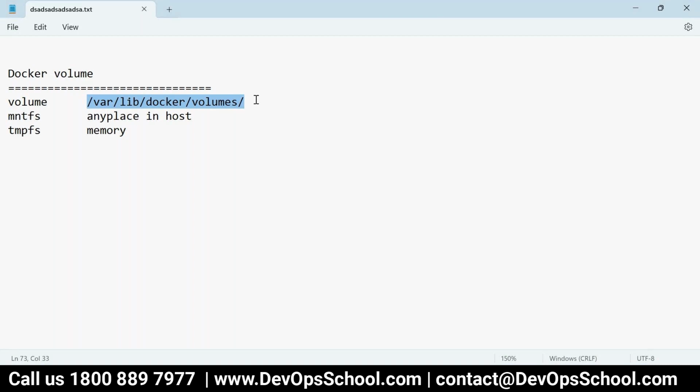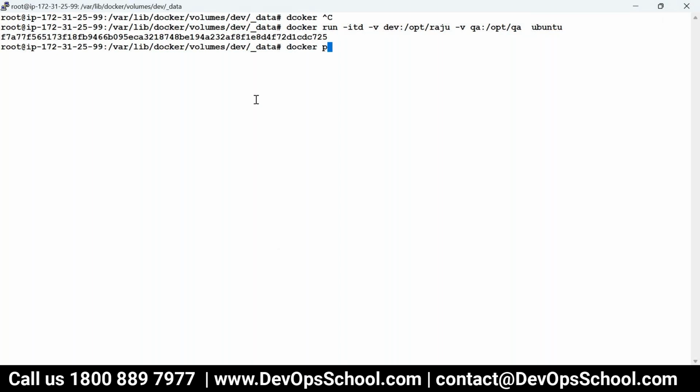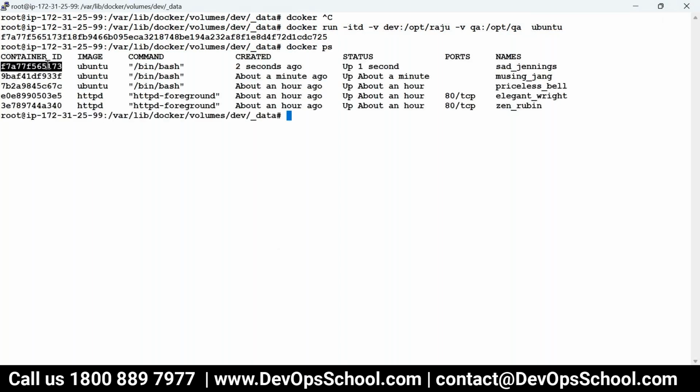Can you mount two volumes? Yes, very much possible. Docker again, this is the container, one volume I'm mounting. There's one more volume I created, if you remember, qa, at /opt/qa. So two volumes I'm mounting to the same container. You see here, this is the container. Docker exec ls opt, two volumes, qa and Raju.